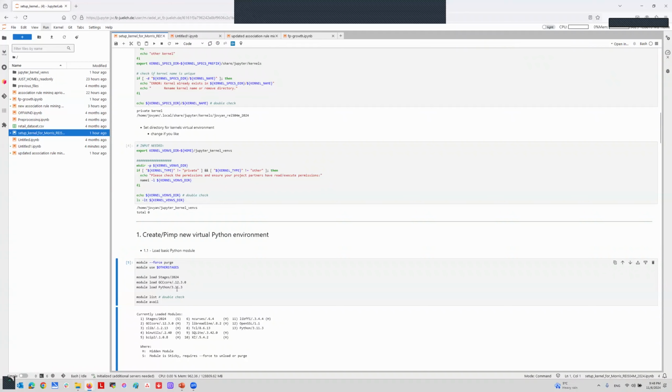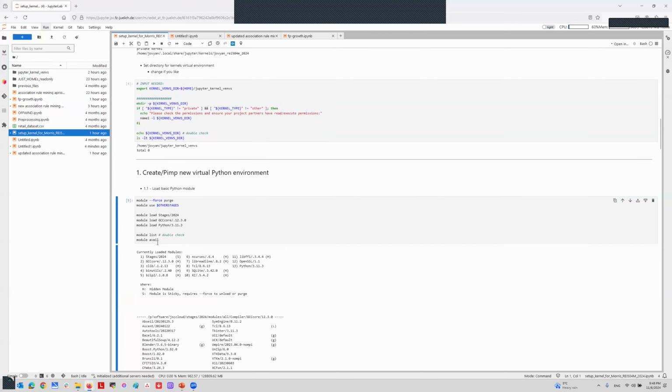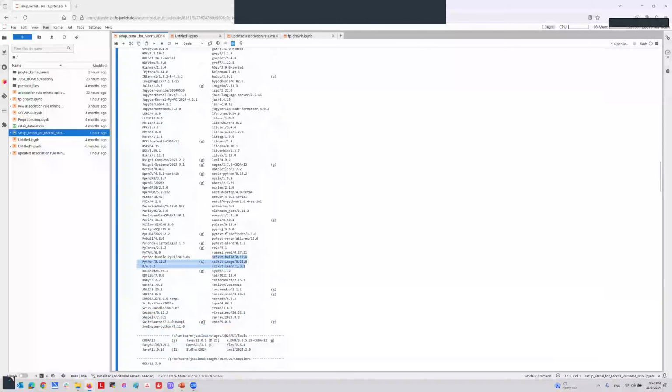Then we have Python, which requires a GCC core to be available when we want, for instance, Python 3.11.3, a specific version. Then we list all the modules which are there and also check the availability of the modules.